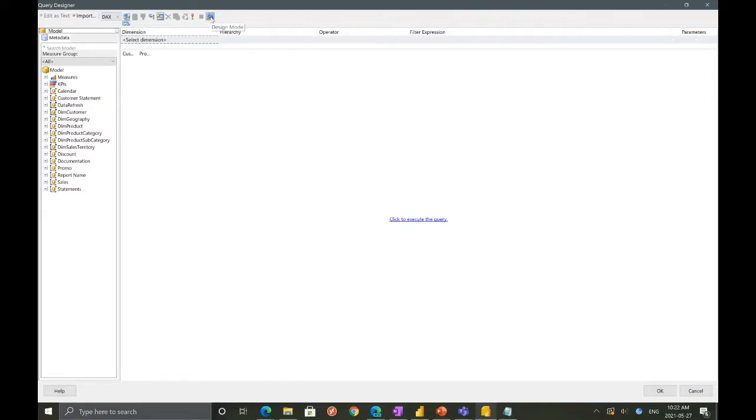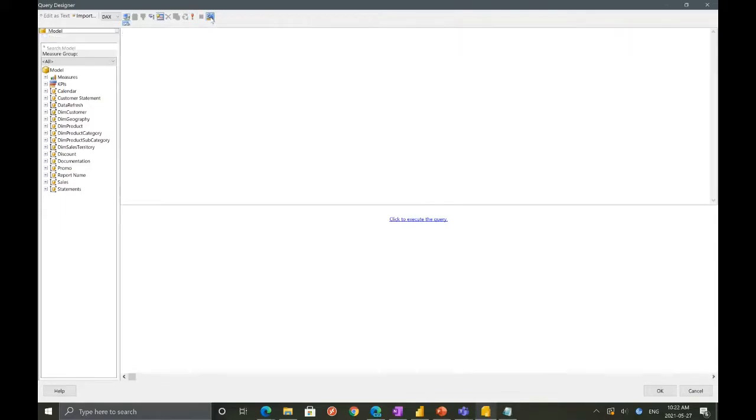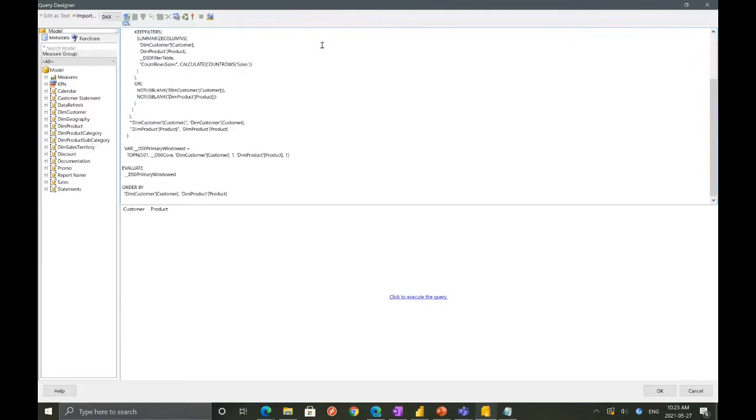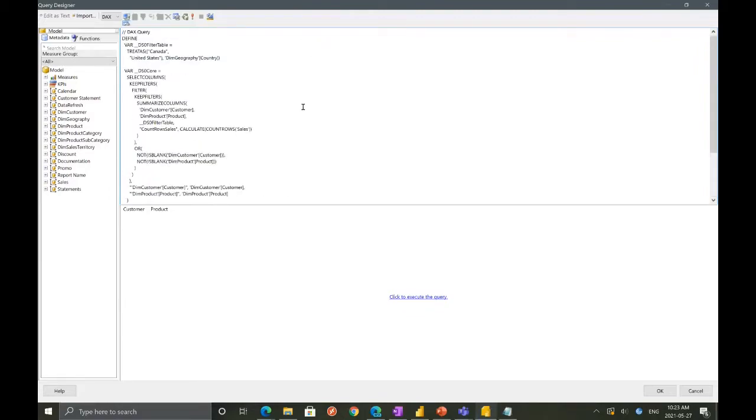What you can do is go into design mode and write your own DAX query as well. As you can see, this has the query which it created by itself. Now we can replace this DAX query with our code, which we picked from Power BI Desktop.